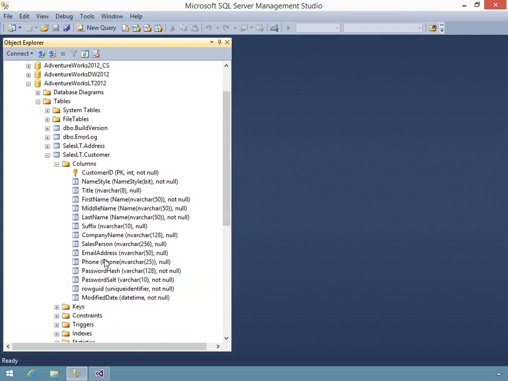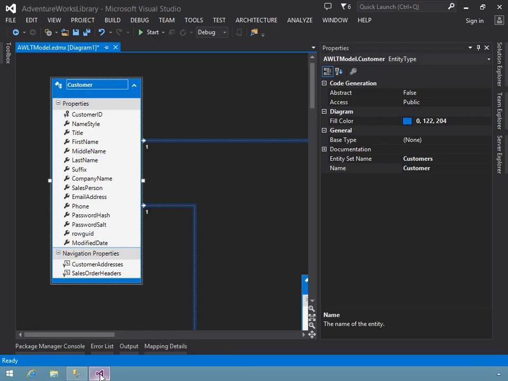And if you compare the two lists side by side, you'll see that there's a one-to-one relationship between the properties here within the model and the fields within the table. Now, an entity data model doesn't have to have that kind of one-to-one correspondence, but the wizard by default creates an entity object with all of the fields. I can easily come in here and start deleting properties that I'm not going to be using within my application.